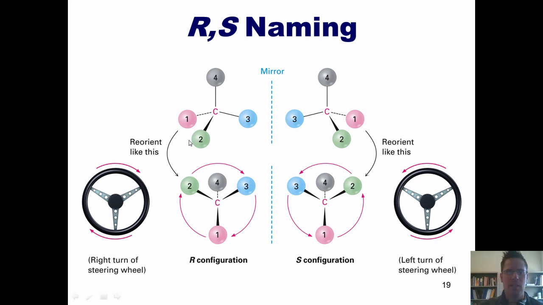Now, one way you can remember that is by looking at this figure. If you were holding a steering wheel while driving a car and you wanted to turn right, you would turn it clockwise, wouldn't you? Thus, we can remember that clockwise is R, because if I were turning clockwise, my car would turn right, which begins with the letter R. If I were turning it left, that would be counterclockwise, which corresponds to S. So I sometimes tell students to remember right or clockwise corresponds to R, and sleft or counterclockwise corresponds to S. R for right and S for sleft.